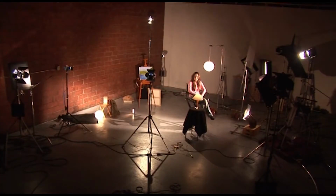Now we're going to add two 150-watt Ari Fresnel kicker lights from the back three-quarter on both sides of her to bring up her hair and separate her from the background. So here's the positions of the 150s. There's the one on the left, and coming up is the one on the right. That one right there. And they're going to hit her from both sides, from behind her body, and bring up the sides of her hair and separate her even more from the background.